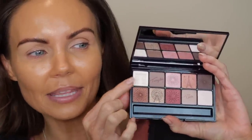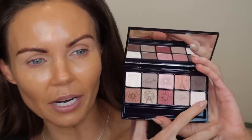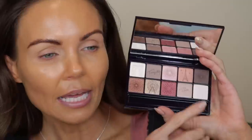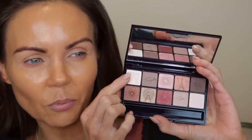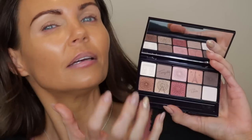This is the V.I.P. Expert palette. I love the embossings. I think that's what makes her palettes so pretty. These shades right here look very, very pretty. But these two shades right here look very similar. This one has a pink tone, and this one has more of a cream tone. But I really don't think there was a need for two of them in this little 10 pan palette. Not a lot of pigment, and they're kind of the same color. So I kind of feel like that's a waste.